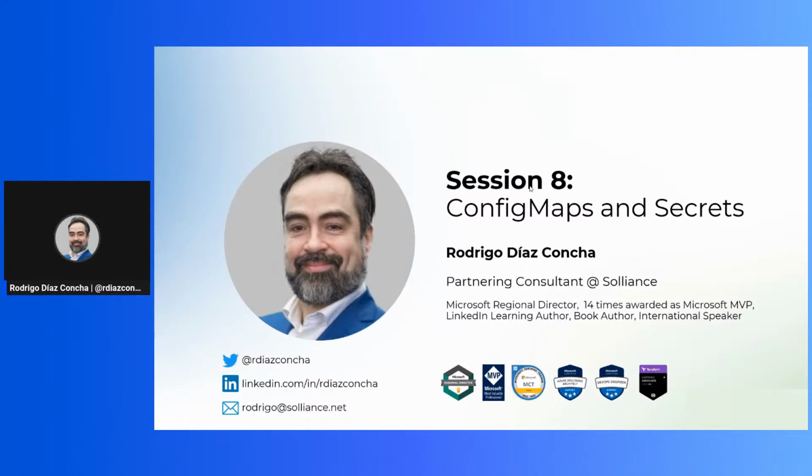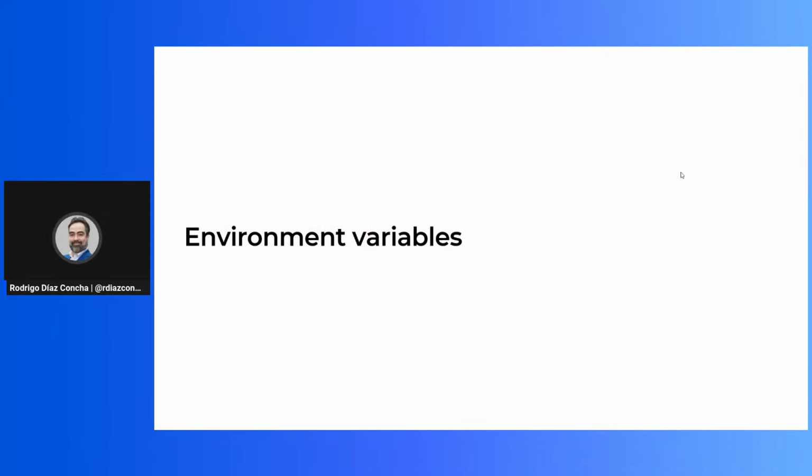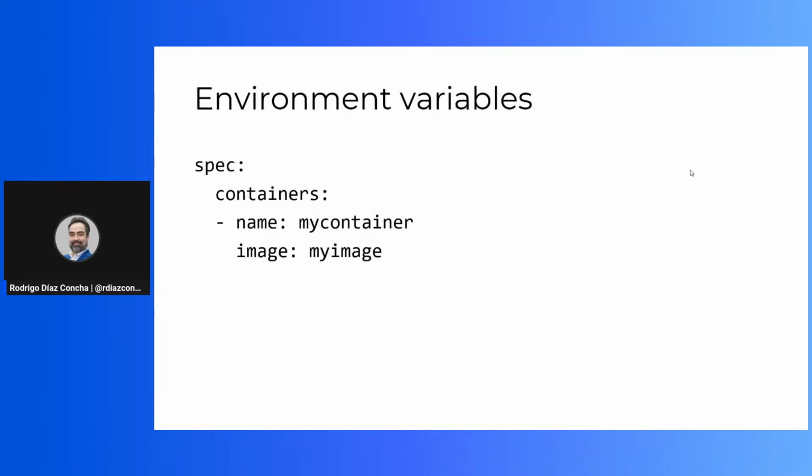So that's nice. And today I'm going to talk about config maps and secrets, which is a way to configure our applications so you don't have your configurations and secrets hard coded in your code, right? So that's a way of decoupling your configuration and managing that configuration in a decoupled way. Before we do this, let me explain environment variables in Kubernetes.